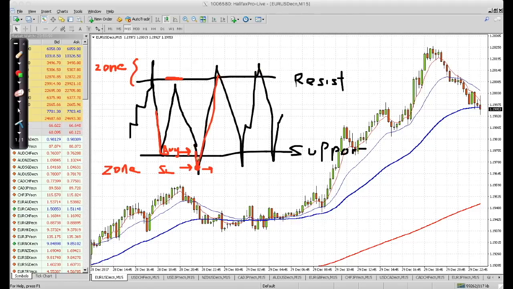So you have to ensure that if you buy there, you have to give buffer to the fact that the price will continue going lower than the support by a buffer, by a zone. So you must ensure that you place a stop loss far enough away to give it some room to go beyond the support and bounce back up again. Of course, it can still fail. I'm not saying it's going to definitely go up, but you have to give some buffer. Similarly, if you do a sell over there, if it's going to resistance and you're saying, okay, I'm going to sell over there, right? I'm going to sell over here, okay?